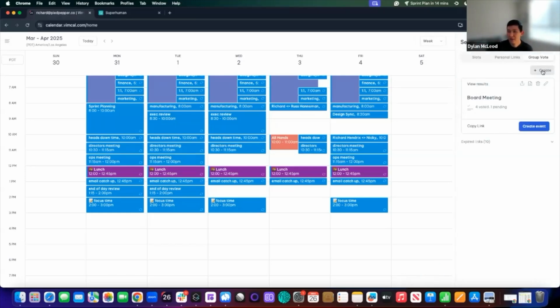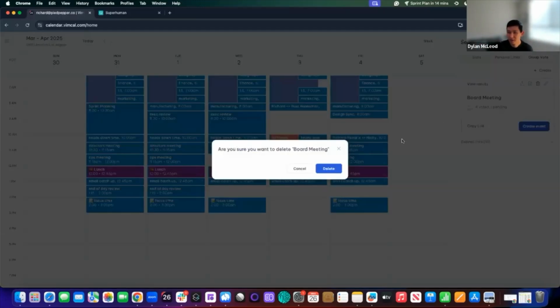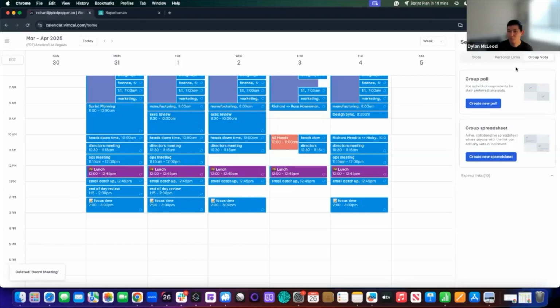So what I'm going to do here is when you click on group polls, it's going to bring up these two options here. And I want to show group spreadsheets. So this is a spreadsheet that allows you to offer times and then have people vote and comment on times that work for their exec or themselves.